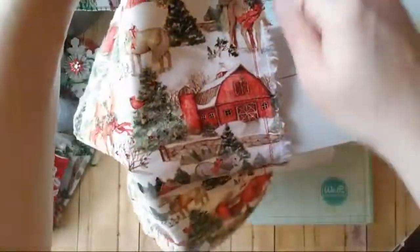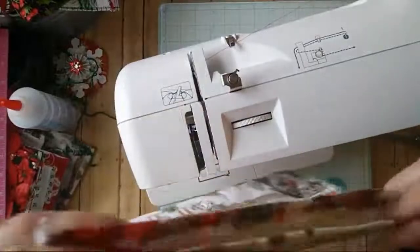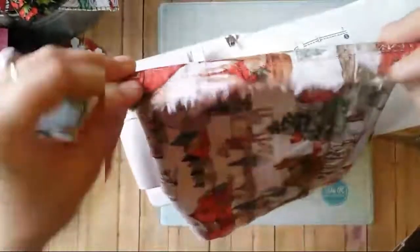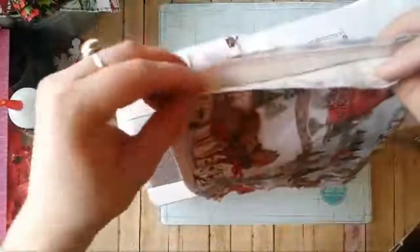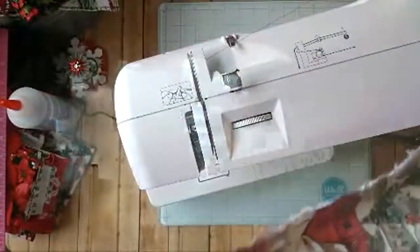Okay, it looks like I went in a little bit too far up here, and I can check that by putting these together and lining them up. Not too shabby. So I'm kind of just opening it up and seeing how my stitches line up. This one is slightly crooked, but that's okay. Alright, so now you have the base for your little pouch.